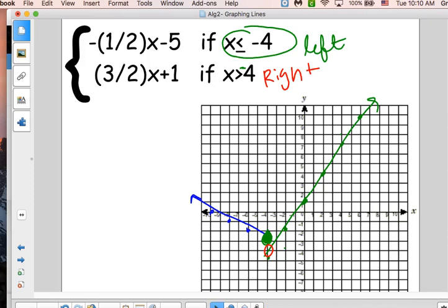Final check, are the circles on top of each other? One open, one closed. We have arrows pointing in opposite ways. That's how you know you did it correctly. Those 3 things check out, you're good to go. Questions on this style?